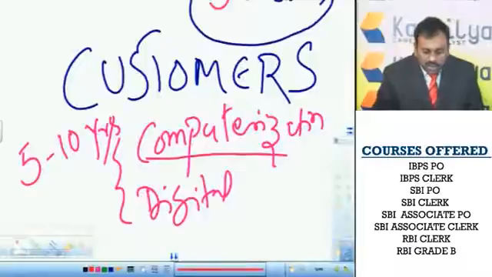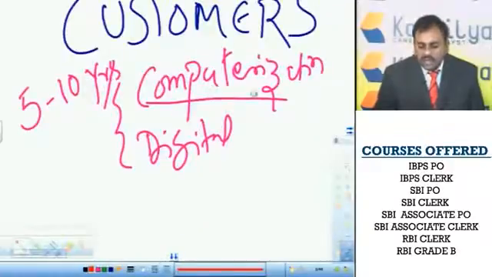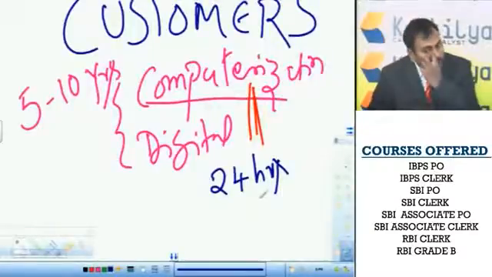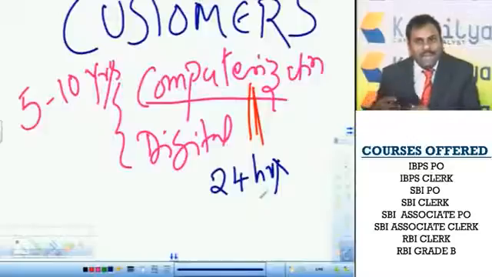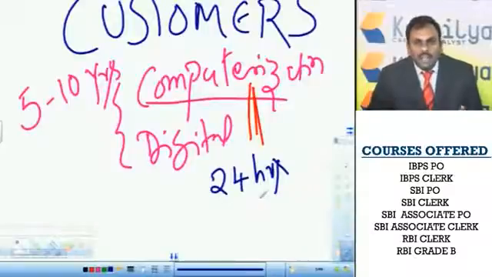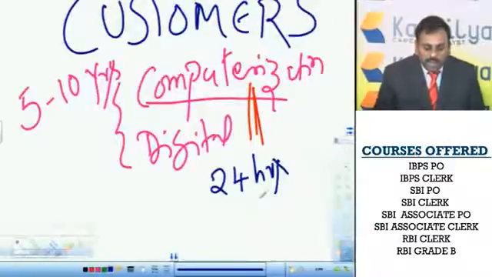In the computerization process, banks spent crores and crores of rupees, my dears. The only drawback is that computerization must run 24 hours; we cannot stop it. We need to give facilities to the customer 24 hours. Earlier, before ATMs, we had to carry our cash along with us. After computerization, you can withdraw cash at any ATM across India. Because of this, banks have spent a huge amount on maintenance.